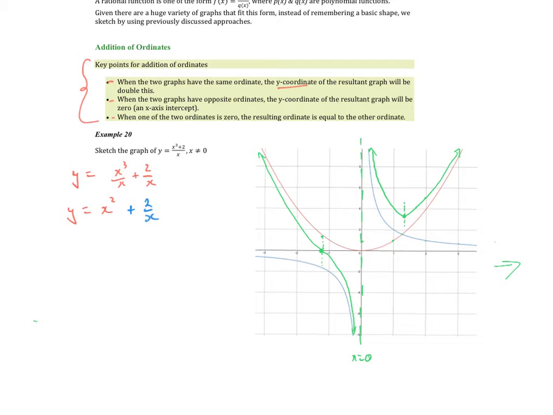we have to solve, obviously we've got an x-intercept, so 0 is equal to x squared plus 2 on x. X squared is equal to negative 2 on x. X cubed is equal to negative 2, so x is equal to the cube root of negative 2. So that would be my point of intersection. We could find turning points, obviously, with the knowledge we have with our derivatives.